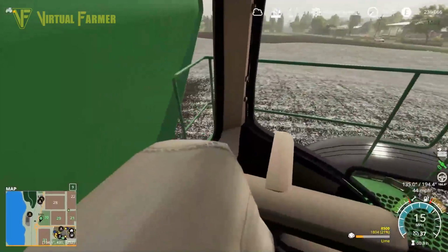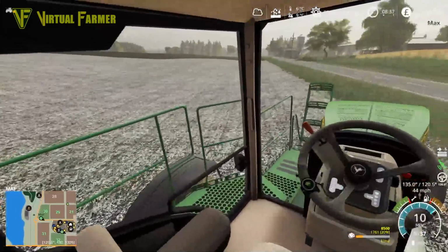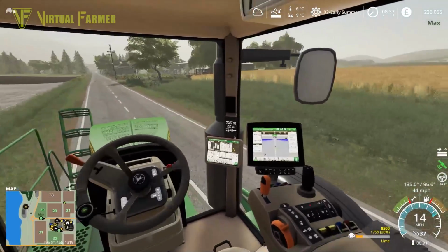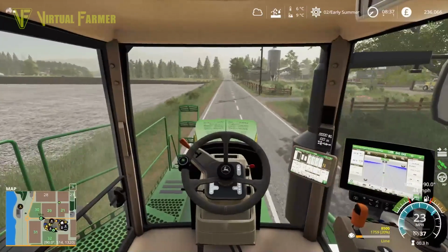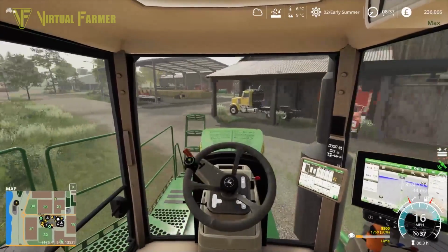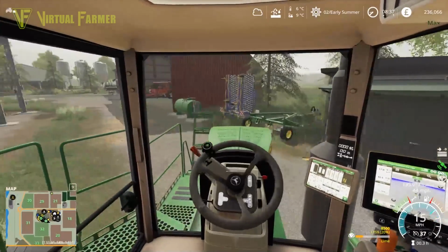And we just need to cultivate it in, ready for getting it planted with a new crop. And it is going to be a new crop. I've decided on here we're going to go with the soybeans. Wow, canola is looking very good at the moment. But yeah, I've decided I'm going to go with the soybeans on here. It's a new crop. It should fit into our rotation around here quite nicely. But first I need to go and disconnect this and get us set up for the next job, which is to cultivate all of that lime in.